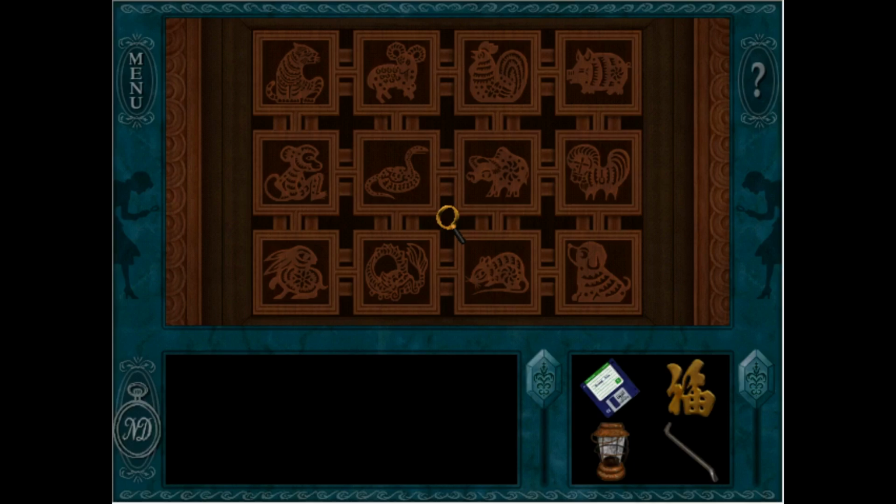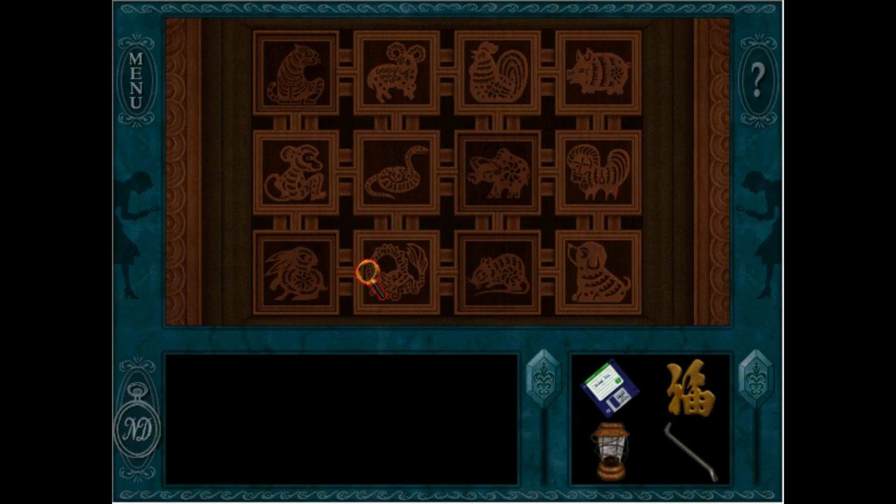So let's see. There's the rat. And then there's the ox. And then there is a tiger. Then there's a rabbit.